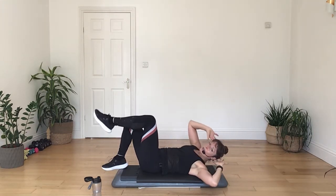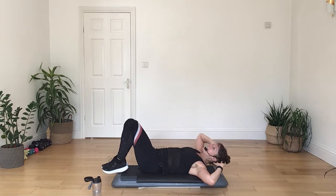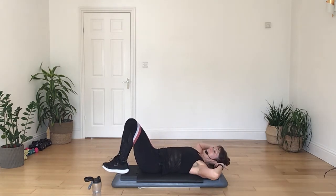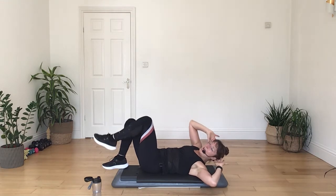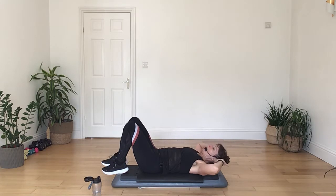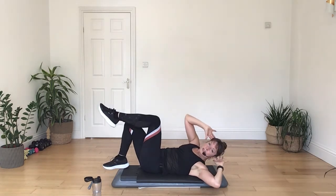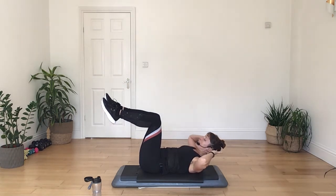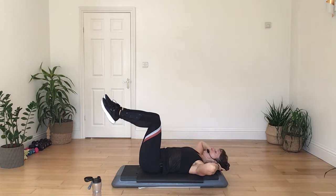And again, as before, just a little slight hesitation at the top, hold it. Squeeze. And back. Try to engage the core just that little bit more. Make it work for you. Now the next one, we're going to keep the feet up and come back to the center and down. If it is too much for the feet in the air, put them back down again.